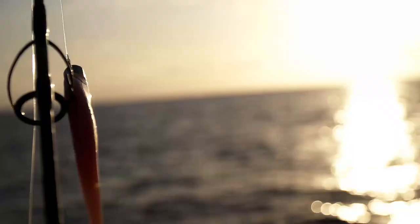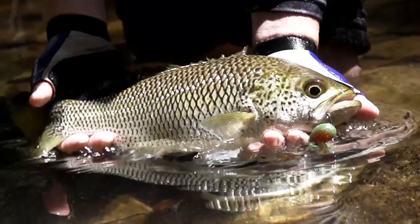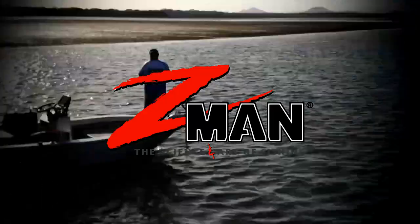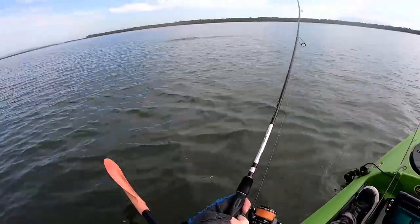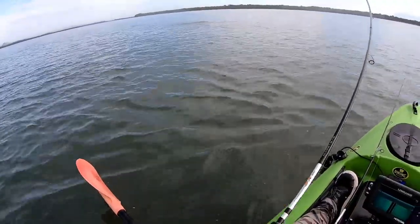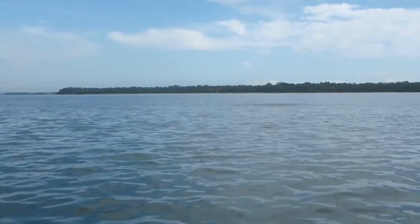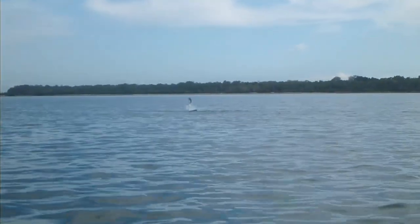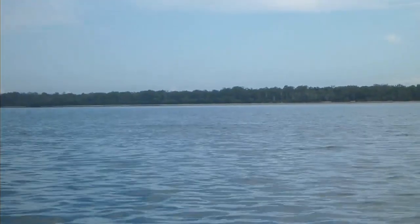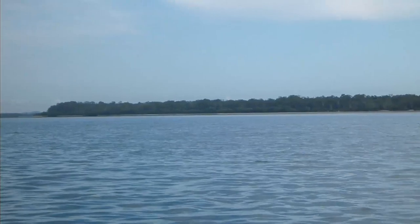What a crazy fish! Hey folks, Justin from Tackle Tactics. I'm out chasing a few flatties with my wife Sherry — and that was a queen fish that just jumped out of the water! I flicked a little Slim Swim into a bit of a gutter, and what came out of that gutter was this solid queen fish. We've unfortunately missed most of the jumps on video, it has played up crazy, but I thought we better get the camera on to capture a little bit of the action. This fish is a solid queen fish and it's going to spin me around now.